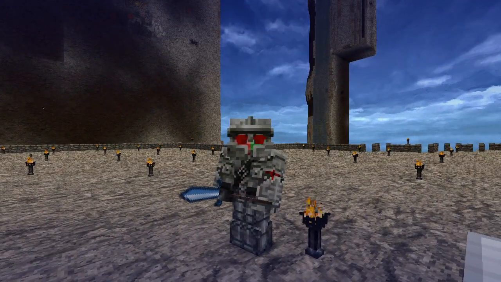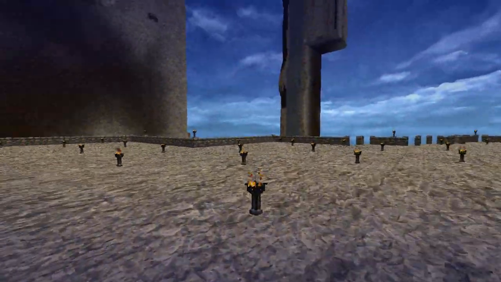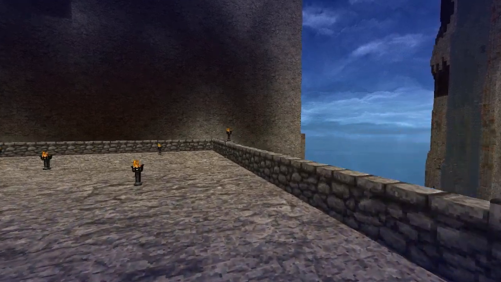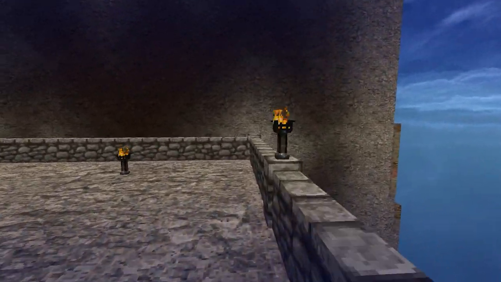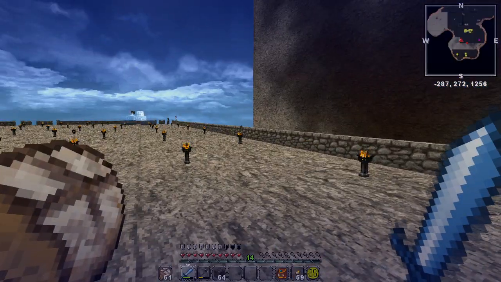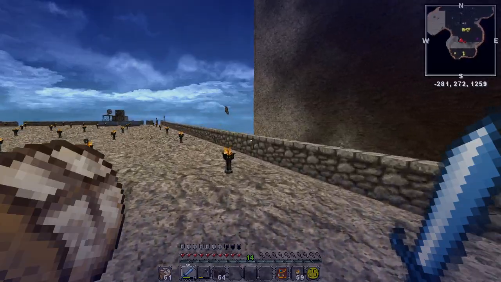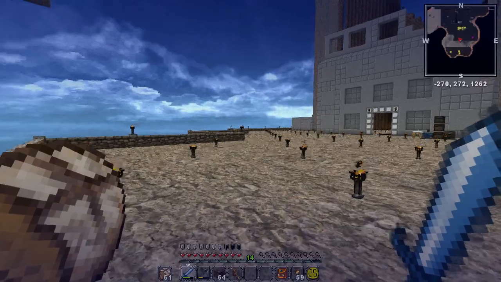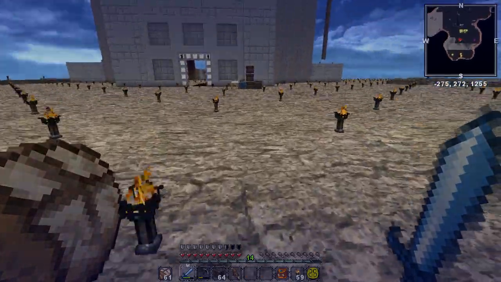Zombie fell down. Actually, I wanted to look at that. Dropped some stuff, didn't he? Didn't you? Wait, what's this? Oh, here it is. He fell over here. Hooray. Okay, we're going to show you what we've done every day.